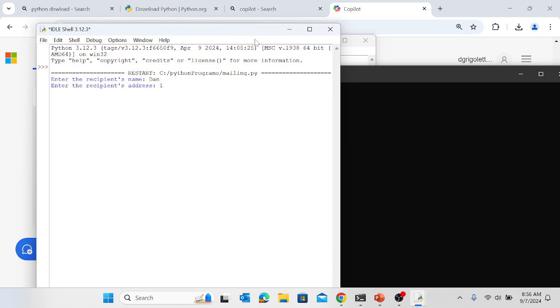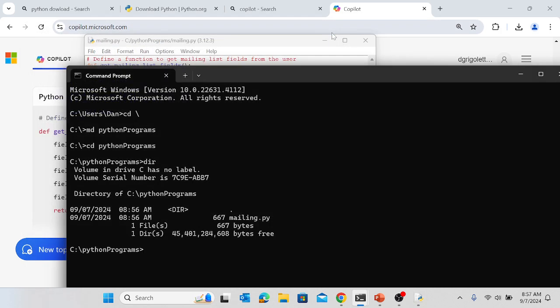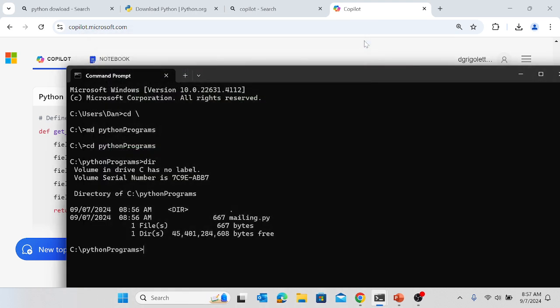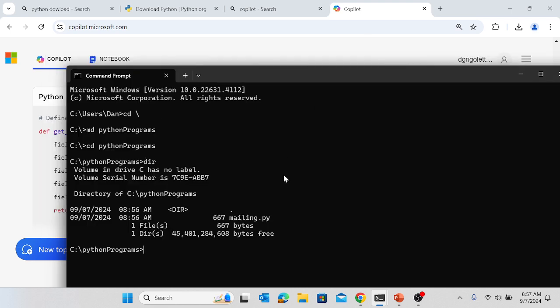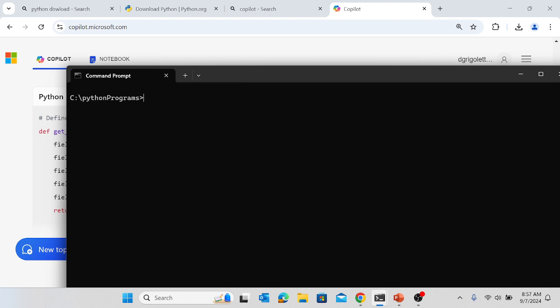Okay, so basically it gives me a mailing label format, but we're not so concerned about the code itself, but the execution environment. So I just closed out that IDLE, and I'm going to focus on doing it here.